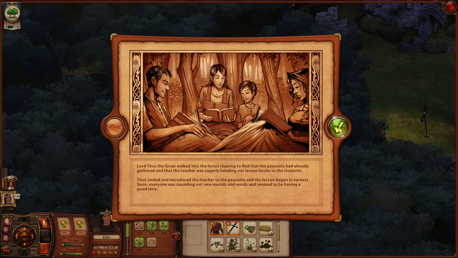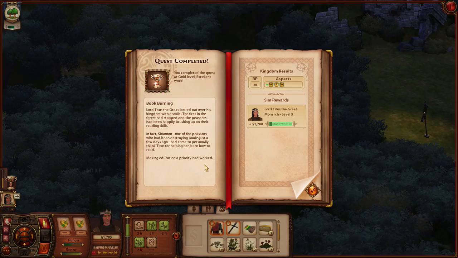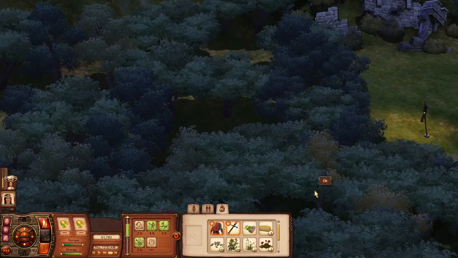All right. We're done with this quest. Lord Titus the Great, Monarch level 5. And how did we finish? Okay, so we got gold level, which is good. Okay, which is really good.